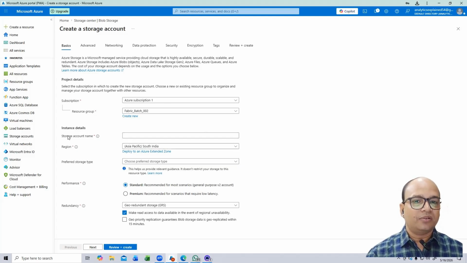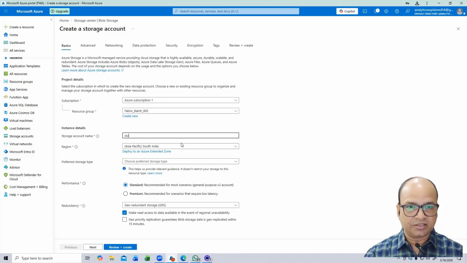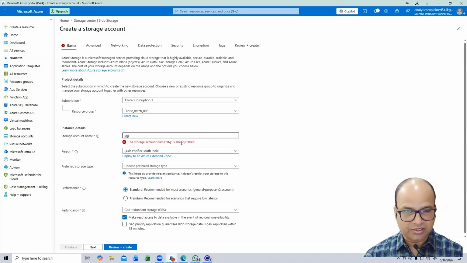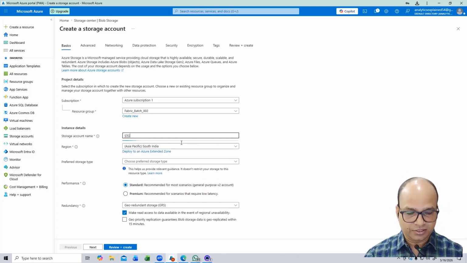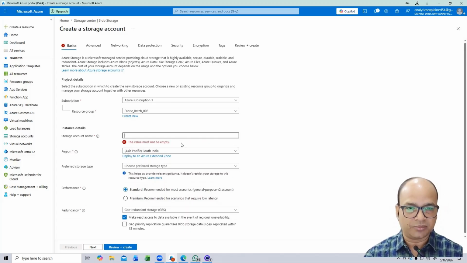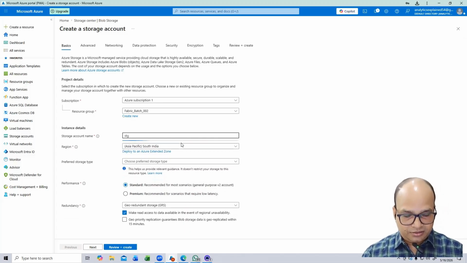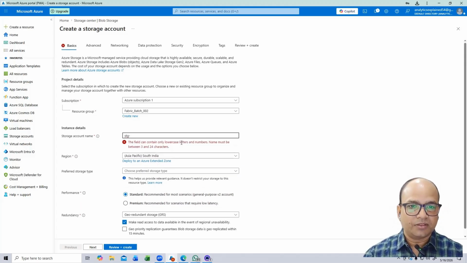Okay, so now it asks me to give the storage account name. So I will just say STG. Generally we do not type in capital letters. It says the field can contain only lowercase letters and numbers, so it will probably not take the hyphen or dash here.